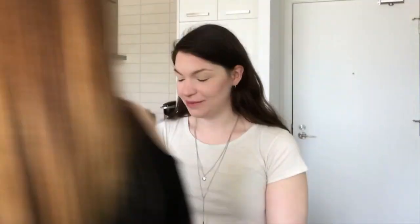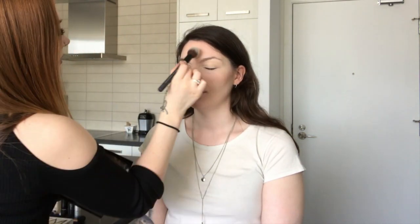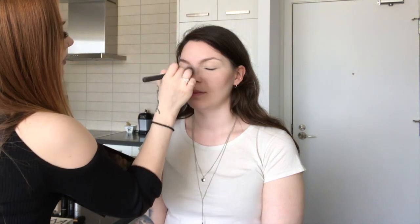Okay. And if, say, you weren't as fair as Paige or I, we would also do a highlight. So using the lightest shade here, you could just take the highlight and obviously go on the tops of the cheekbones, any part of the face where you want to stand out, middle of the nose, and also cheekbone, middle of the chin, and a little on the forehead here.